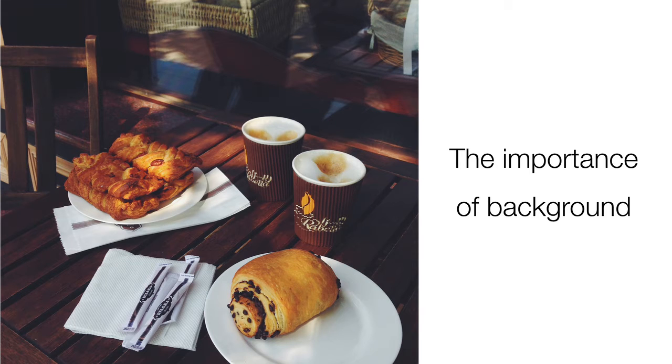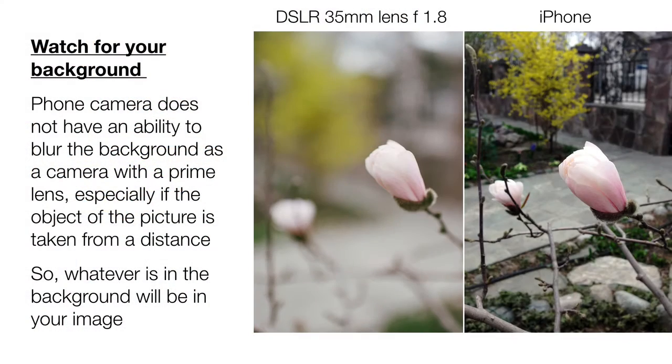Watch for your background. I have talked about background a lot already in my previous classes, I know, but it is part of your composition and particularly important when you shoot on your phone. If you have already seen my previous classes, you may as well skip this video, but if you want to refresh your knowledge with some new examples that are specific to phone camera, please do continue watching.